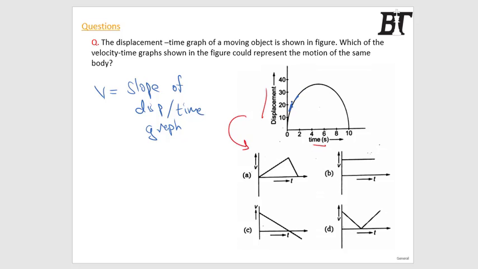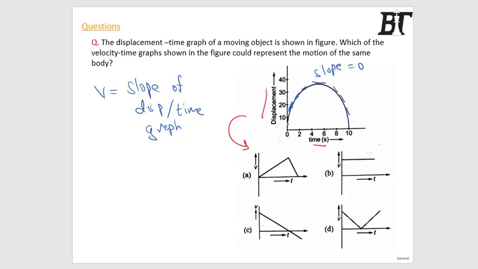एक पॉइंट पे tangent बनाते हैं, and because this tangent is going up, this graph is going up, we can say that over here the slope is positive. Same over here also, over here also. Now at somewhere around 5 seconds in between, over here the slope is 0 and hence the velocity is 0. After that the slope is negative and the velocity is negative.